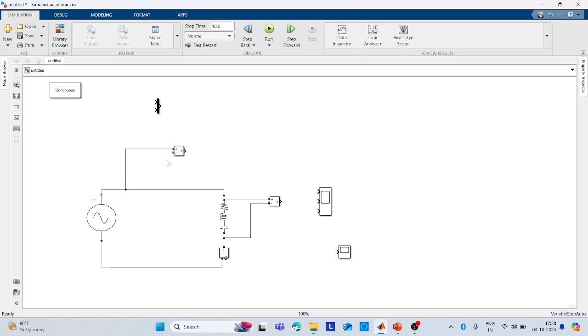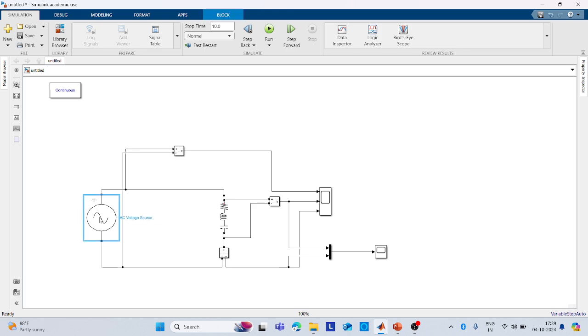So I'll place one more voltage over this particular source, and that connection I'm going to the first parameter of the scope, second voltage across the passive elements, and third not across, through the elements, current measurement. And I have also taken the help of mux over here, and one connection I'm going to give to the voltmeter, one connection I'm going to give to the ammeter, and the connection output is going to be given to the mux. Fine.